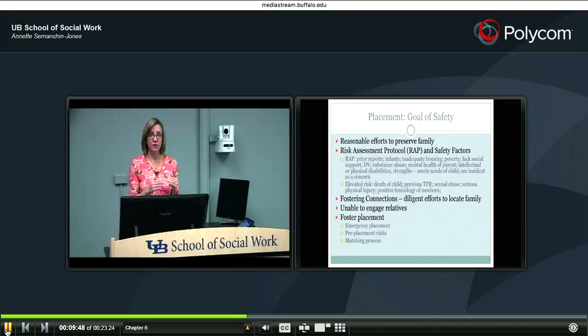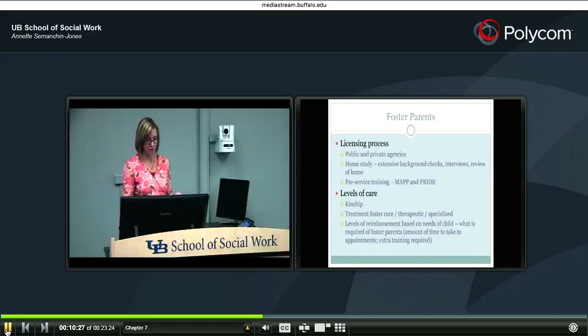And so there's many steps that workers and agencies have to go through. And there's different types of foster placements. It might be an emergency placement, very short term. There might be pre-placement, so this might be a planned out-of-home placement. So perhaps the child is able to do a pre-placement visit with the foster parent. Ideally, once a child's in need of out-of-home placement, the foster placing agency goes through a matching process, identifies a foster parent, a resource family that would be a good fit, and is a family that can meet the needs of the child. So we'll talk about that a little bit more now.